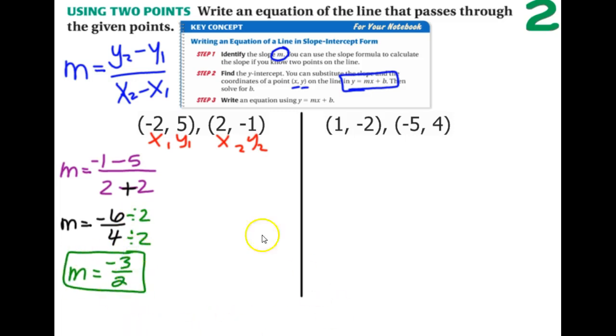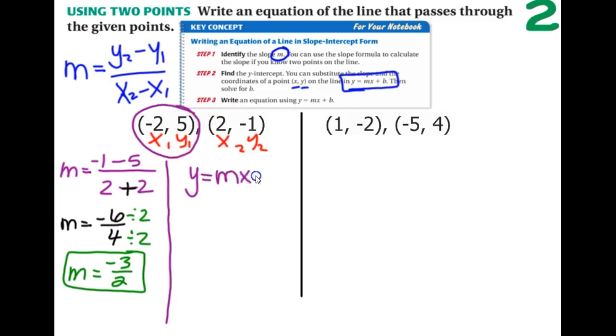There's our slope. So now we have 2 points. It doesn't matter which point you pick. I'm just going to pick the first one. Because we have our equation y equals mx plus b that we're going to plug in for x and for y. So if you picked this point, that's fine. I'm just picking one of the 2 points. And then our m we're going to plug in for our slope. So y, which is really the number 5.